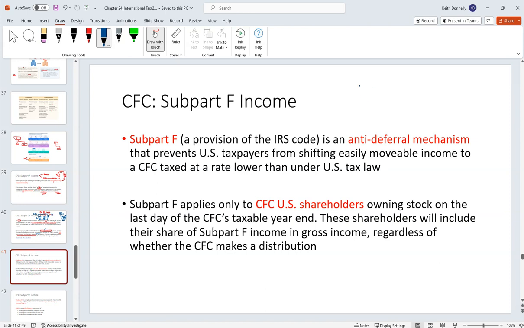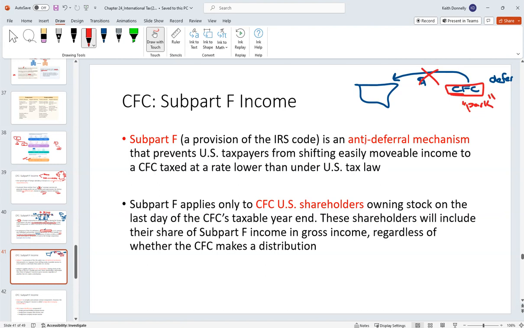So let's say we have a CFC here. The general rule is that unless and until they bring it back, we're going to defer the income. But once they bring it back, it's taxable. If they qualify, they could get a dividends received deduction for that, the participation exemption. This can discourage companies, because they don't want to bring it back. They want to just leave it over here and just kind of park the earnings.